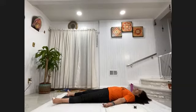Watch the body, mentally scan the body from toes to the head and let go all the tightness from the body. Breathe into the tension.